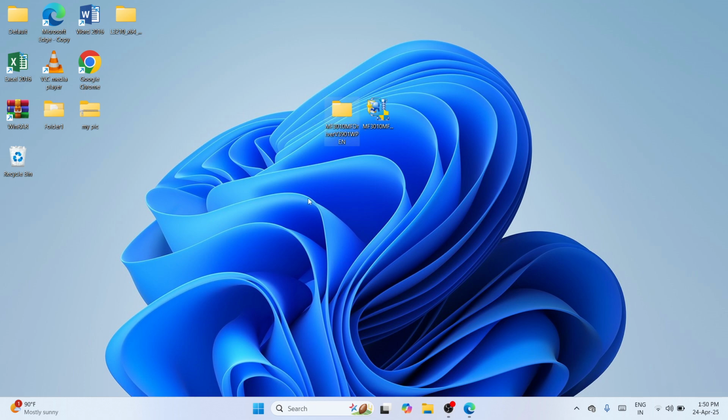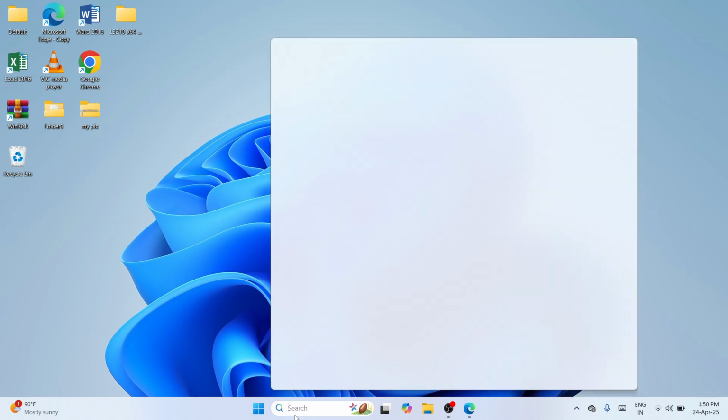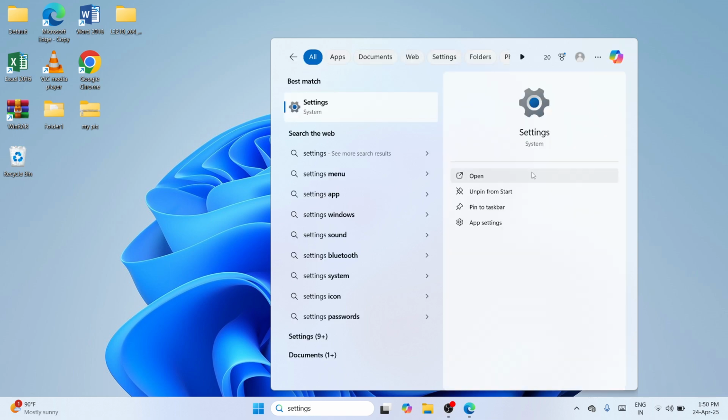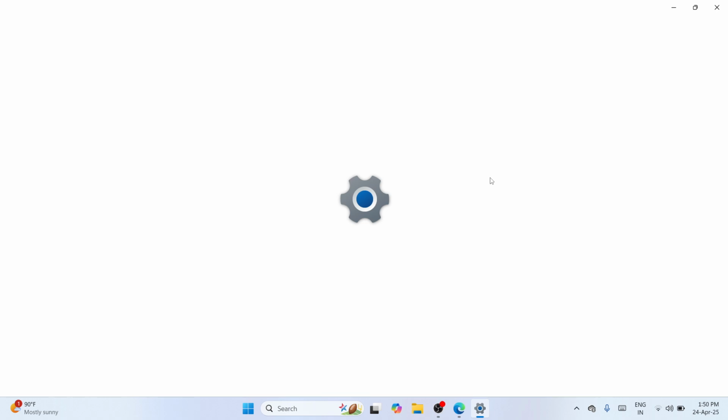And once it's here, you can now proceed to the bottom search bar. And this time you need to type for settings. Once you've typed that, wait until a best match again would appear. And once it's here, please click on open to continue. By the way, you can also press Windows and I key together, and in that way, you would be able to bring up the settings window.